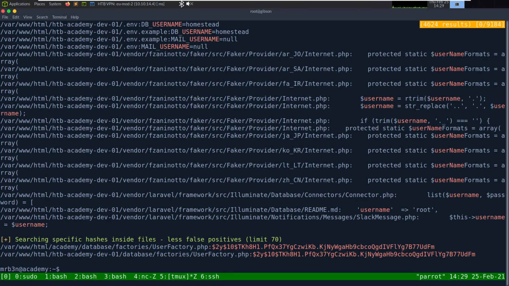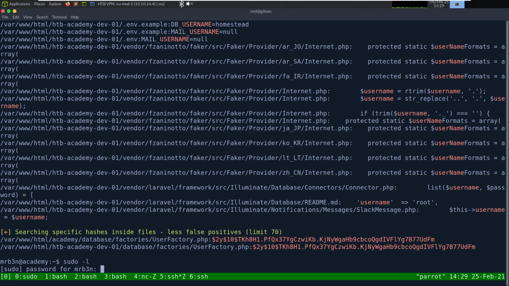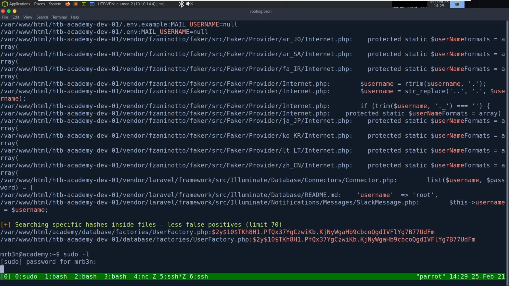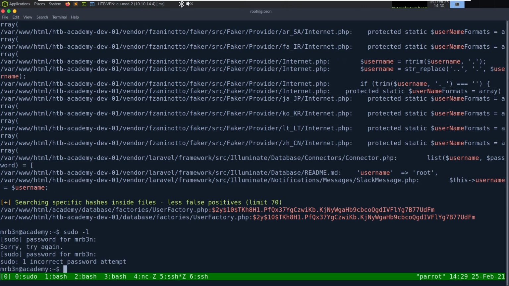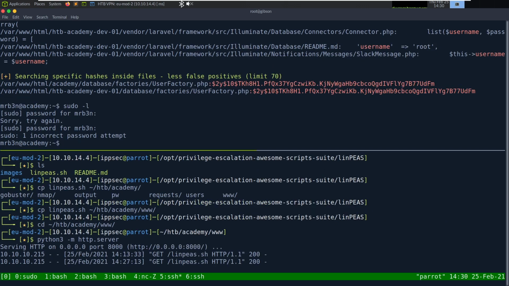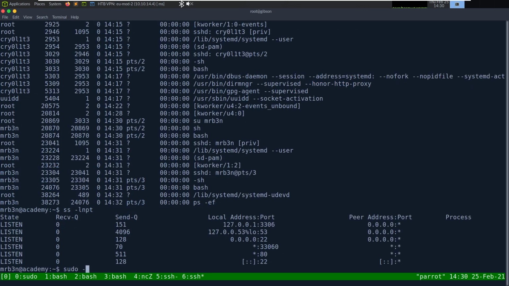We could try going back to that MySQL thing again, going in the database, but I do not feel like doing that. Can we sudo? Password. Oh, shoot. What was his password? We should have logged that. sudo -l.